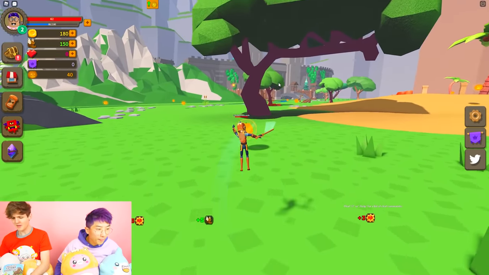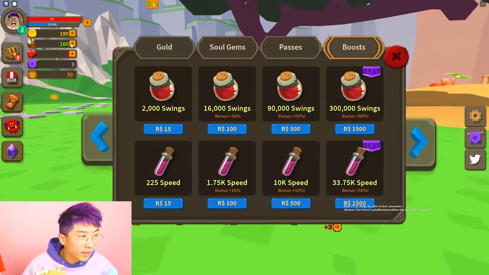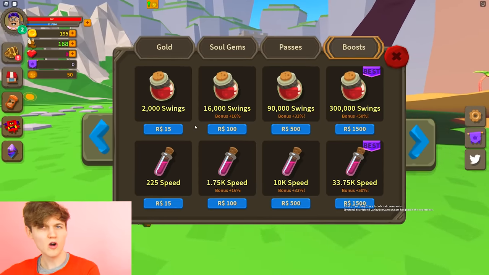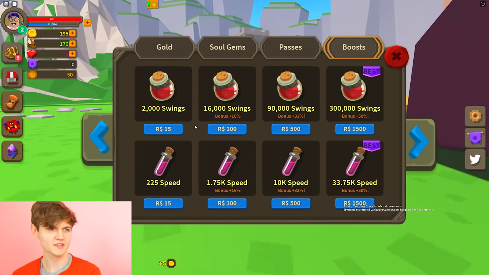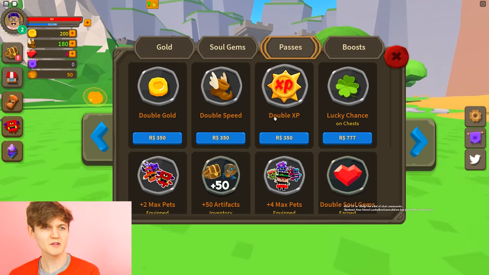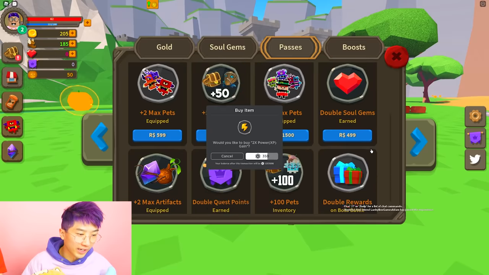All right, we're gonna be the best champions ever. Exactly, Adam. Now, it looks like we can also level up our move speed. What is this? Oh, 2,000 swings. So like one swing of the sword, that'd be 2,000. You just level up your EXP like that? Yeah. I would say get double XP and double speed and double gold. Okay, that's all we're gonna get for right now.